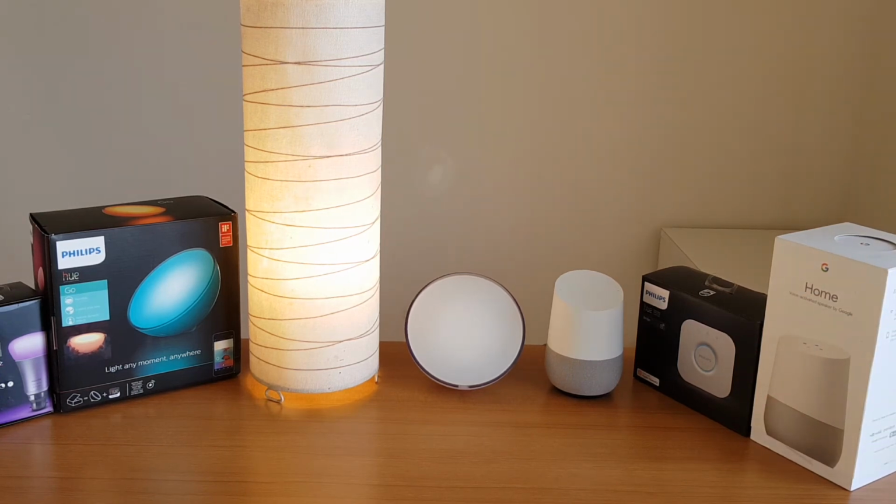Now this is a major issue in India because we get numerous power cuts. So if you switch off the lights in your home and there's a power cut, the lights will come back on again. Hence, in order to avoid this kind of scenario, I always connect these lamps at least to a UPS or a continuous power source so that the state does not get lost in any manner. You can see Google Home is still connecting to the internet because the power just came on.